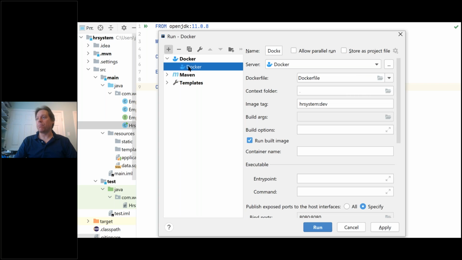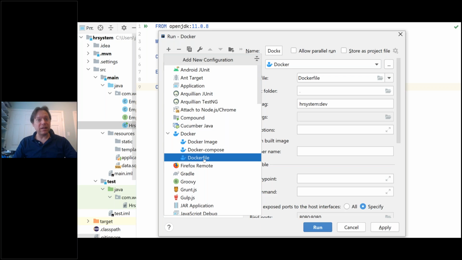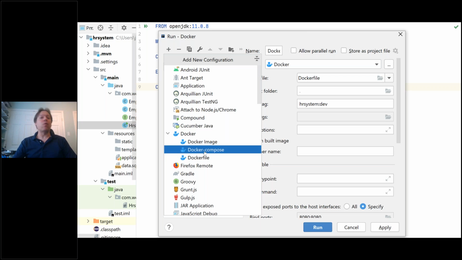So how do I want to run it? Well, if I go over here, my plus already configured in my case, do you want to run it through a Docker image? Do you want to build it and run it through a Docker file? Do you want to use Docker Compose? So how well does it integrate? It's a good question. I'm glad you asked it, and I'm hoping that it answers it for you over here. Most IDEs, Visual Studio Code, Visual Studio, IntelliJ, and the JetBrains IDEs, Eclipse, name your favorite development environment. Today, they all support containerization. Sometimes through plugins, most of them have it built in. So again, a good question. I'm hoping that it answers it for you as well.